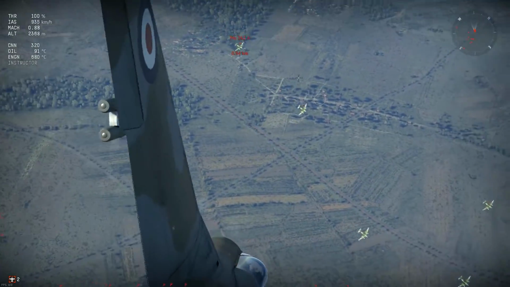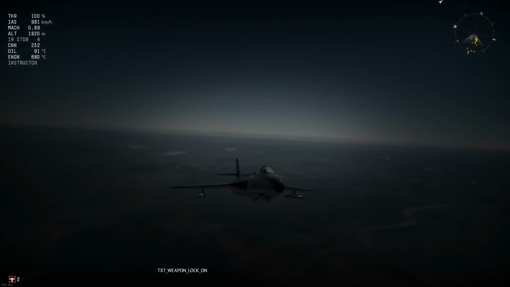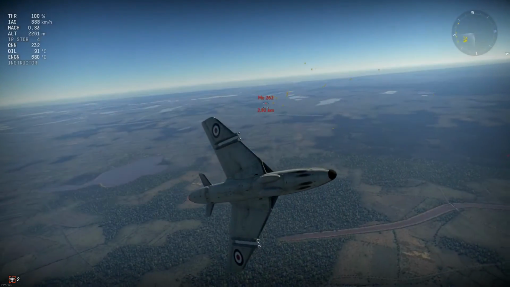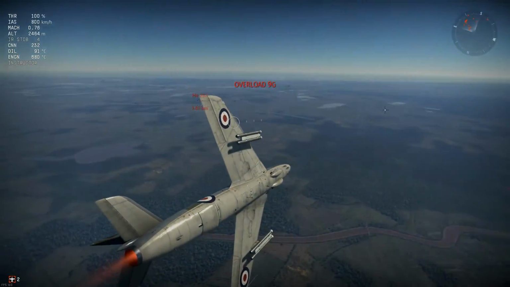We're coming in at a horrible angle, so let's just fill it full of lead, or at least try to. Let's turn that off. Let's try and get behind one of them, even if we have to use our air brake. Ooh. So it's pulling 10 Gs without really even thinking, which is good.